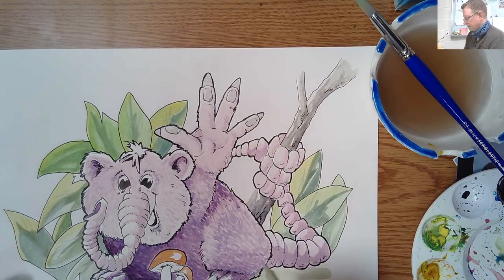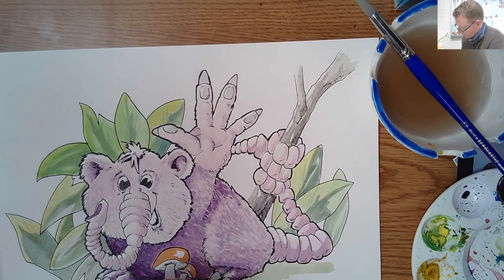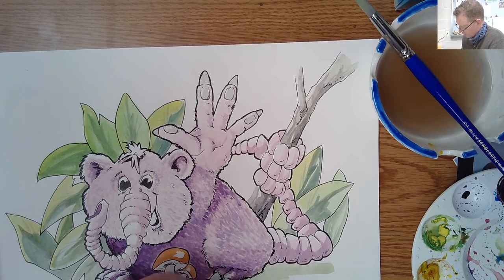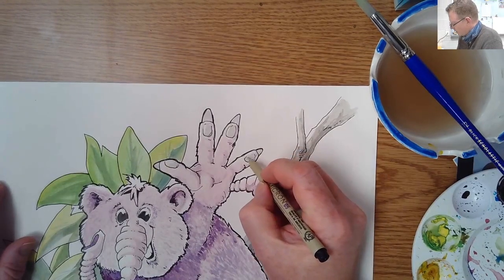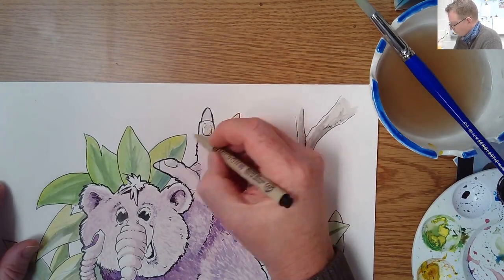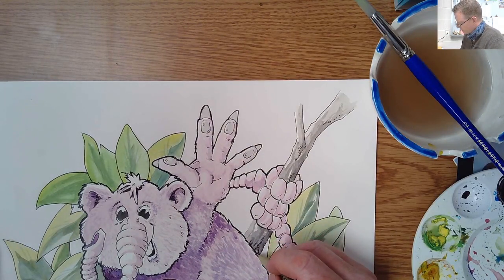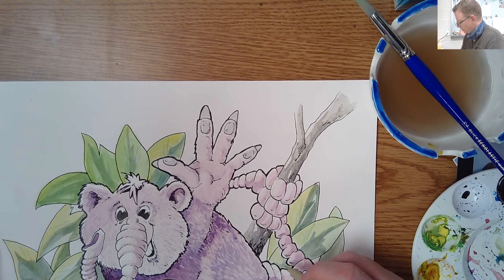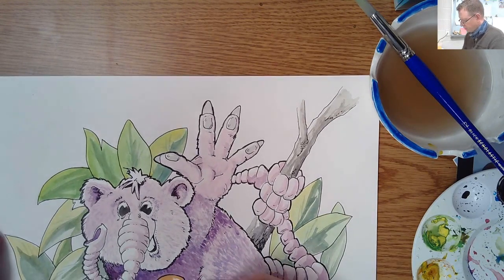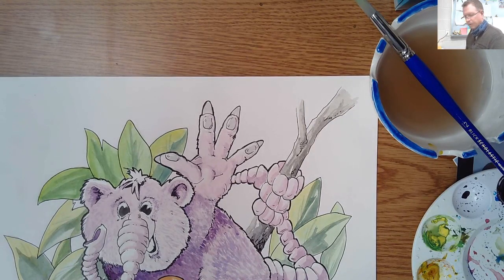Getting there. Now I missed a little bit here, so I'm gonna watercolor that. A little reflection there in those toenails. And then I'm gonna come in with colored pencil in a minute. So that's where we'll be next. I'm just gonna finish this up, get a little more texture in here. Brown, and make sure that I got that as bold as I want to. Maybe it needs to be a little bolder, but I think I'm gonna stick with that right at the moment. Okay.